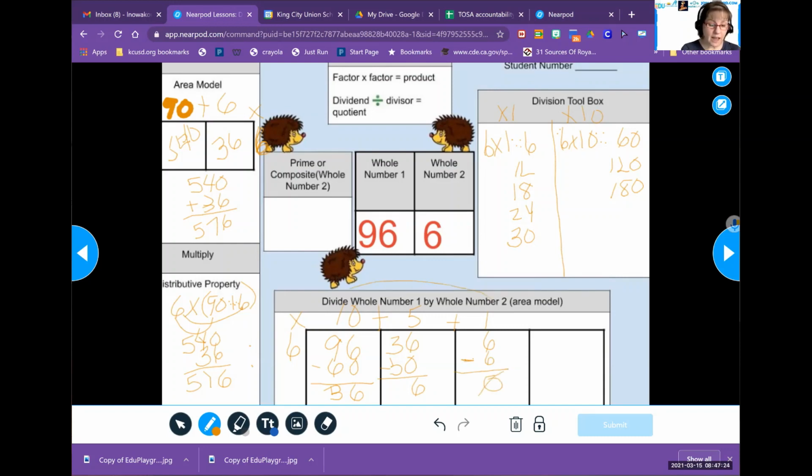So then you're just adding all of this up. You can put an X here. What is 10 plus 5 plus 1? And they should be able to say, oh, 16. So in this case, it didn't matter. And this is the beauty of doing it this way, of having this toolbox, because it takes some of that pressure off of needing to know that 6 times 6 is 36.